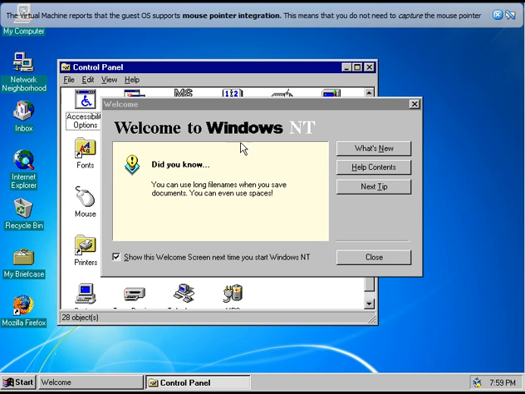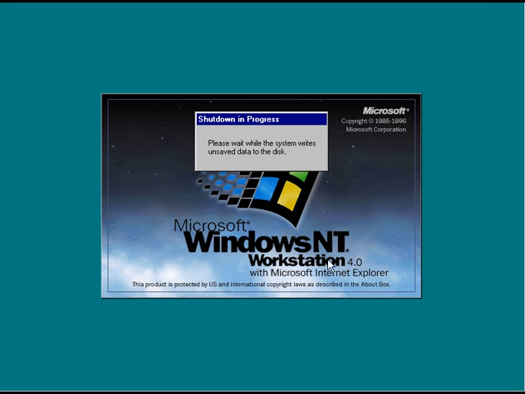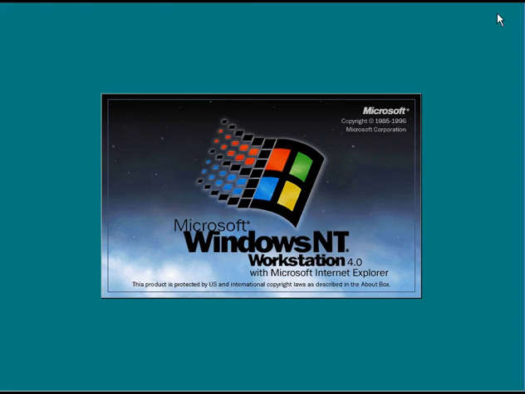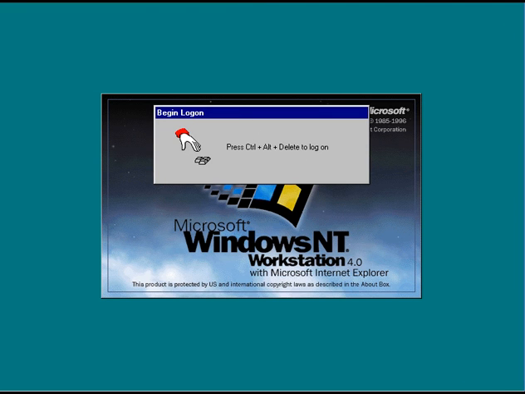Good old Windows NT, always using the old hint system. It's a shame that they don't really show this sort of thing on newer operating systems. So, now with the drivers installed, we are just going to do a quick restart. We are almost there. Another thing, if you look at the startup sequence, it's nowhere near as flashy as any of the other systems. Unfortunately, it's all just a blue screen. Now let's log in.